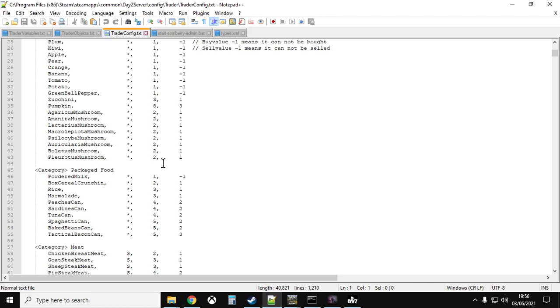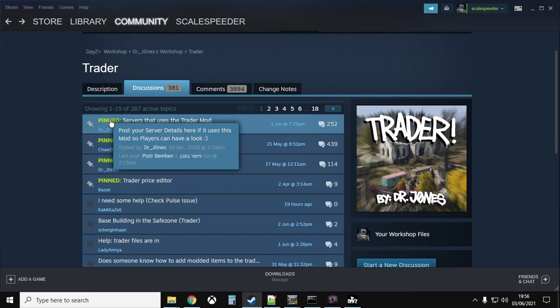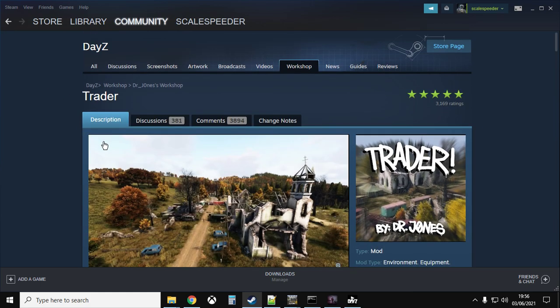So be careful about that. So that's where you can change that, and you can adjust it to your heart's content. Now, the other thing is, we talked about money, didn't we, and the fact that you've got to use rubles for this mod. And we need to put the rubles into the map if we want to.